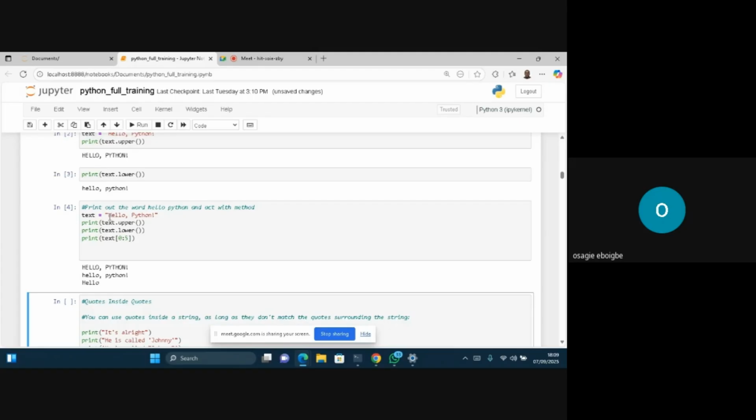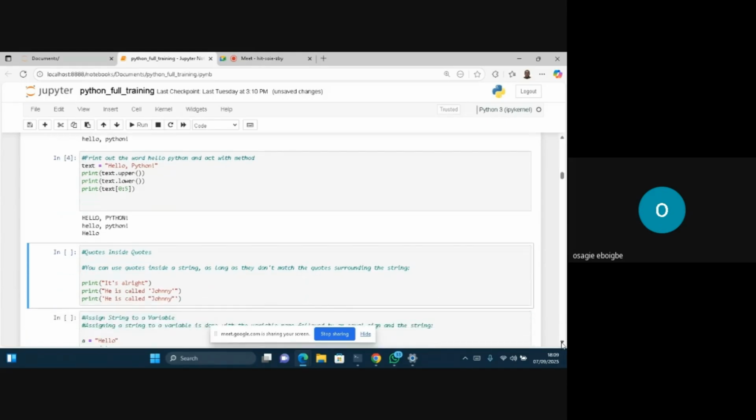So if we start counting from 0 here, which is H, 1, 2, 3, 4. The last number, which is supposed to be 5, is not counted. Python does not count that. So it's going to just produce hello for us. That's what we are seeing down there. That's what Python has just done for us.